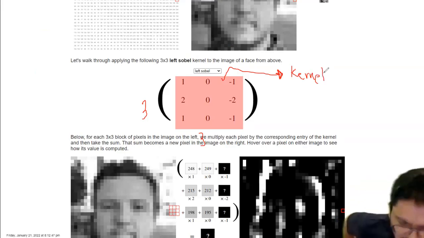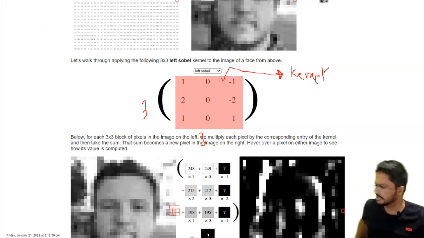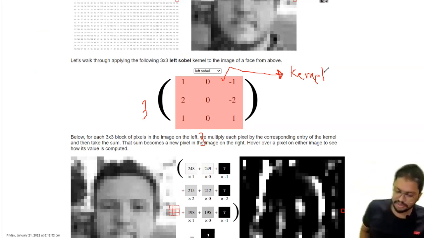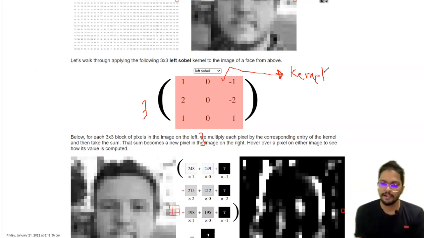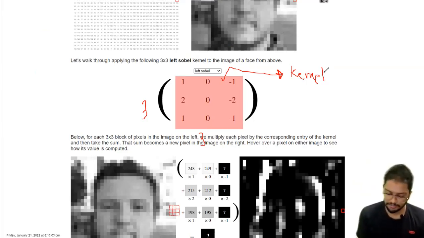So we are going to name this a kernel. Why? Not because it's a 3 by 3 matrix, not that. I will explain shortly why we call it a kernel. But let's assume there is something called a kernel, and don't get confused: a kernel is nothing but a matrix.